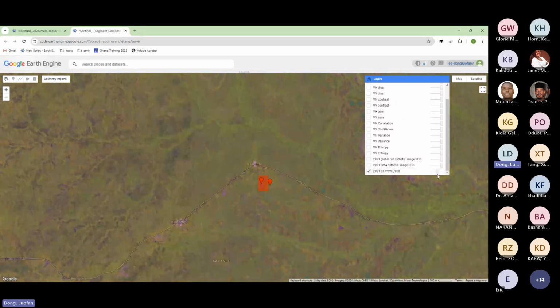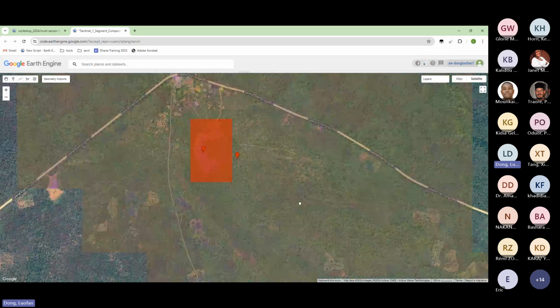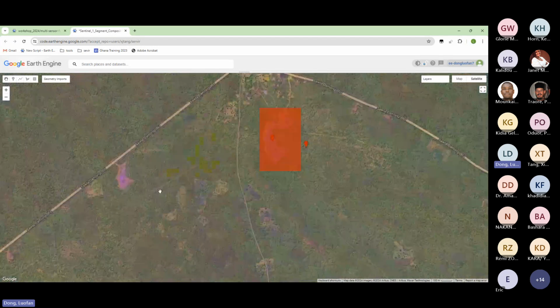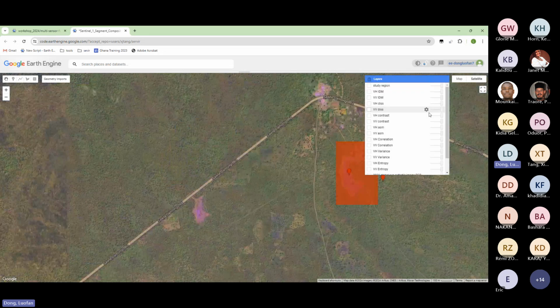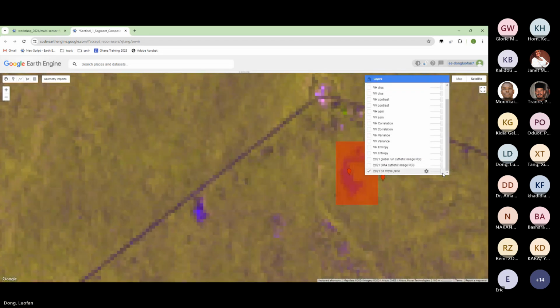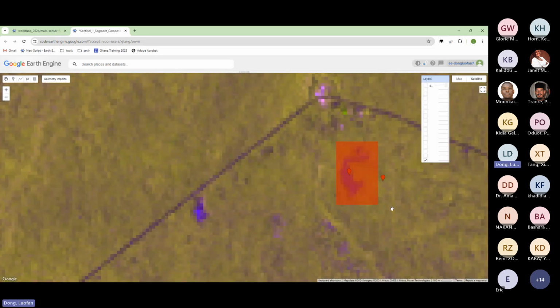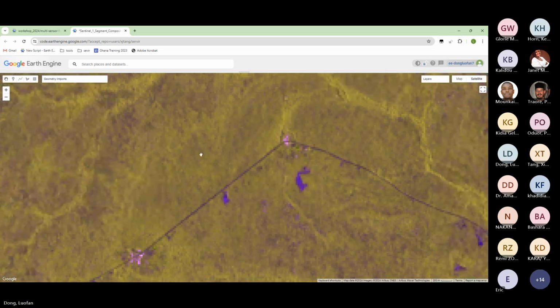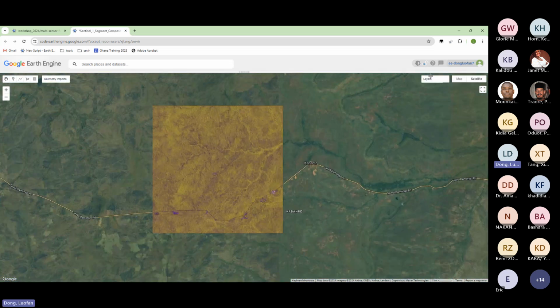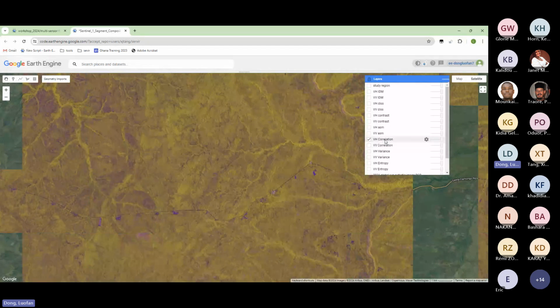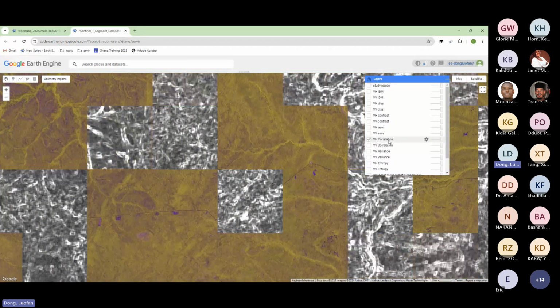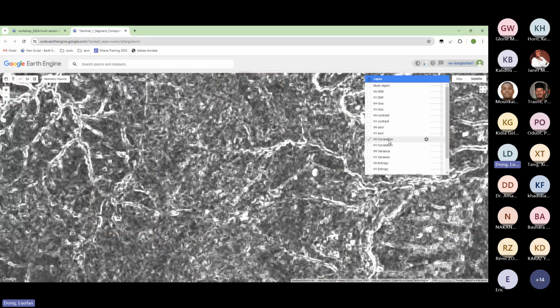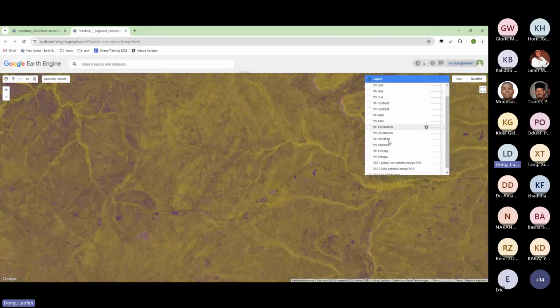You can change that to 50%, for example, so you can look at both the Sentinel-1 results and the background image. So we can see this patch is cleared. And you can also open all the GLCM texture layers and look at any layers you want to see.